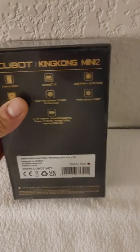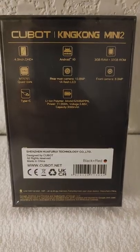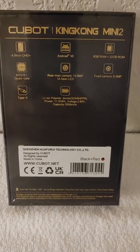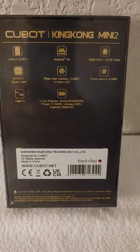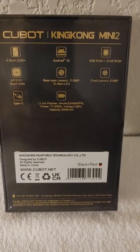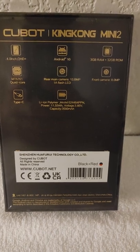This is where the specs are. And I'll zoom in here. All right, so on the back here, they have these highlighted features done in these little info icons. So we have the screen being a 4-inch QHD+. It runs Android 10. We have 3 gigs of RAM, 32 gigs of ROM. The processor is a quad-core MT6761, so that would be MediaTek.